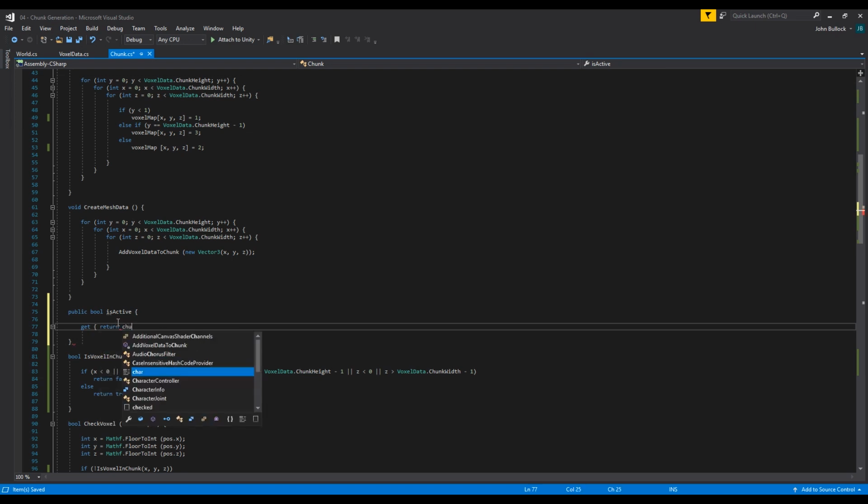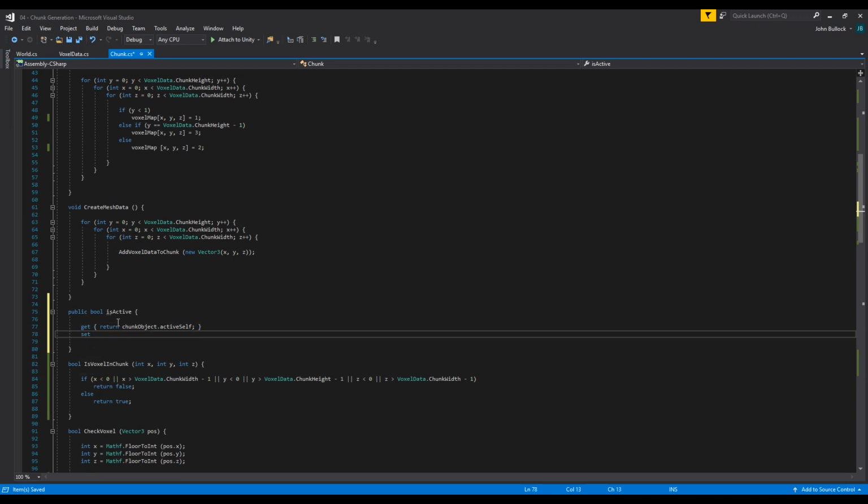And we're going to return the chunk object's state if anyone asks, which is active self. So if we ever ask, if we just read is active, it will just return the chunk object's active self state. Whereas if we want to set it, we need to use the chunk object set active function. Oh Jesus! I'm passing the value. 15 typos later, and then just one more.